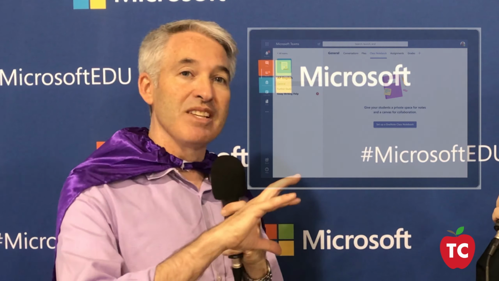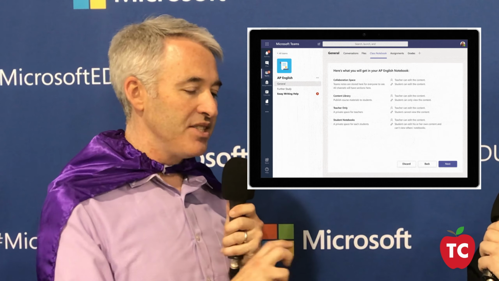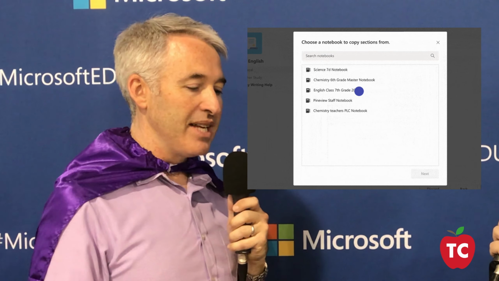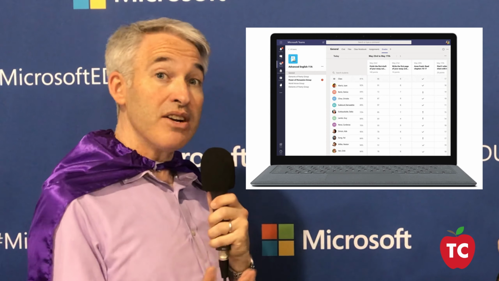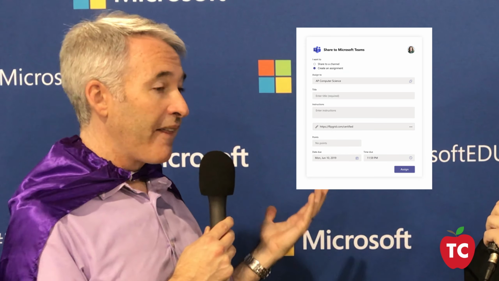The biggest thing in Teams is there was a redesign to simplify the user experience and make it much easier for teachers to organize classes and drag and drop. We also announced a lightweight grade book that will be coming. Share to Teams, so back to partners. Just like you can share to Google Classroom, with all these different apps, we have a share to Teams option now. And we've already got partners like Kahoot, Buncee, Wakelet, ThingLink, and others that are working on share to Teams, so it makes it easier to pull in other apps into assignments.